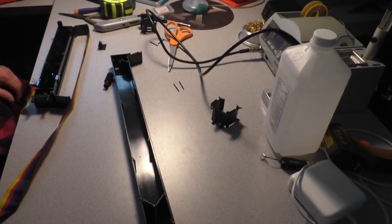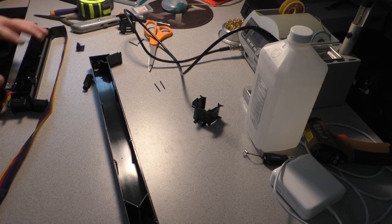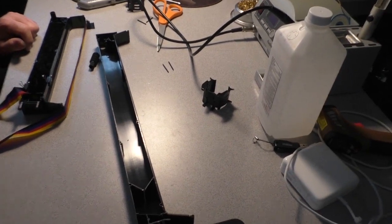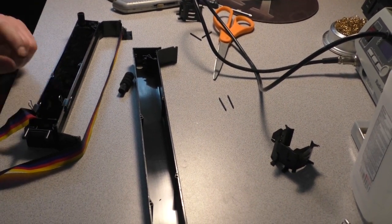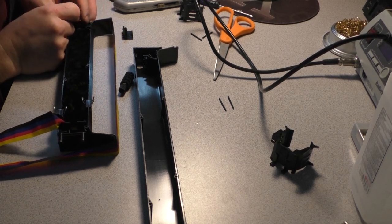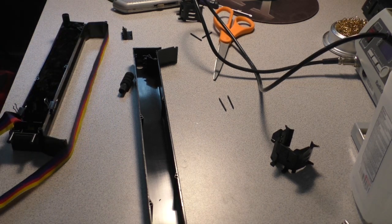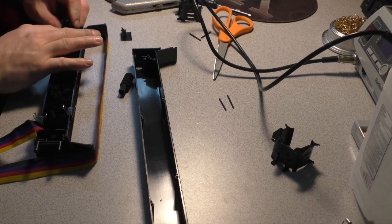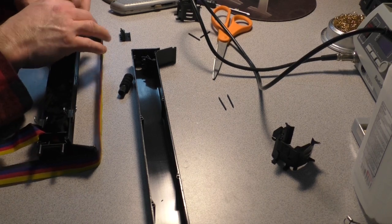Here's a little pro tip that I just figured out, because I'm such a pro at this, apparently. When you're trying to repack a ribbon back into its cassette, let me put this in focus here. It might help you to get a couple of small binder clips to clip the ribbon so it doesn't unravel any further. And then you can use the ribbon winder to feed it back into itself. So it's going to start pulling the ribbon off the floor as I turn this winder and pack it right into the cassette, like so.